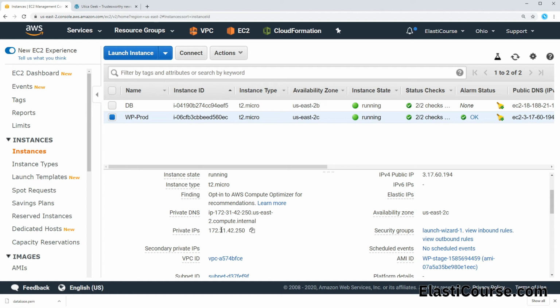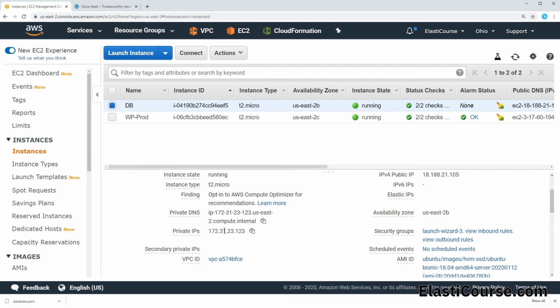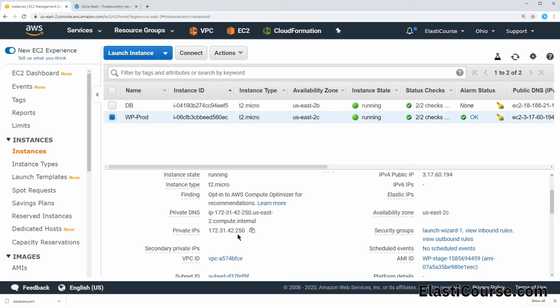In order for us to allow the communication between our database instance and the web server privately, without having to traverse the internet, this will be the IP address that we need to whitelist or allow inside our user permission. And the other way around, inside our WordPress web server, we will point to our database not using the public IP, but using its private IP. So all the communication will happen privately. We just need to allow this IP address in our user permission.